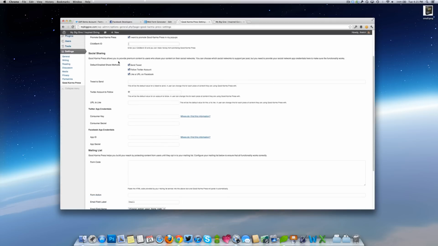As far as the default ways to unlock via social for your existing email subscribers, you can limit them to whatever you like. By default, we have the options of letting them send a tweet, follow an account, or like a URL on Facebook.